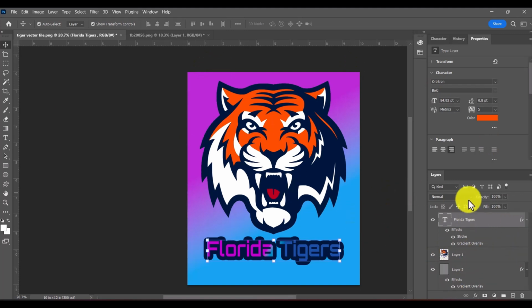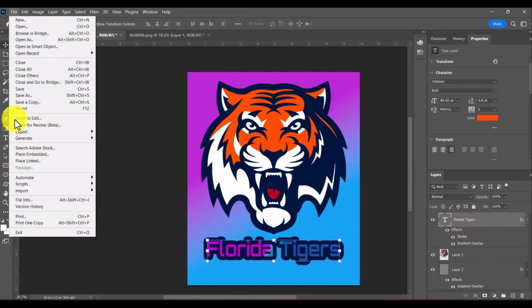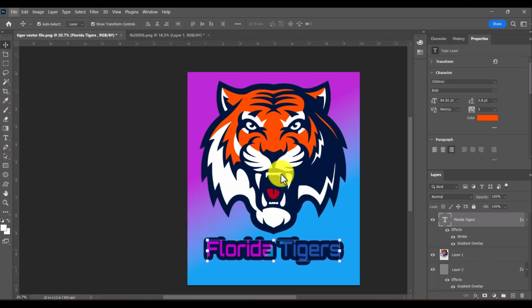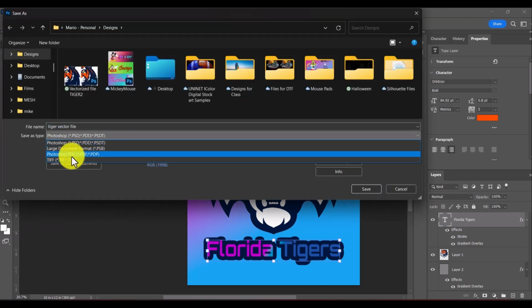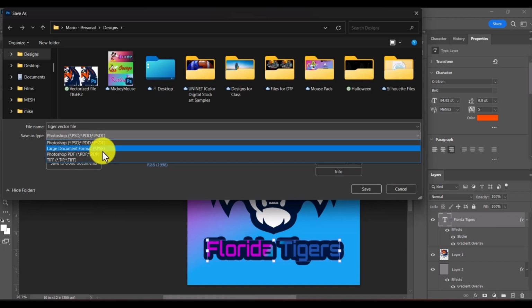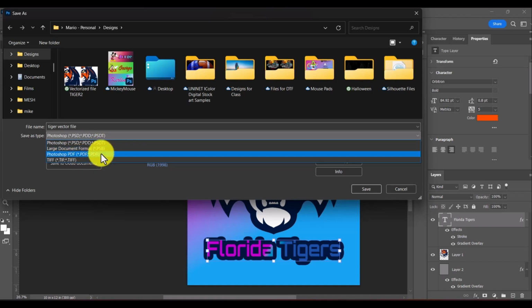And once I have it done, this is the option that we have next: to save our file. So let's say that this file is ready. This is what we want to use, what we want to forward to our customer. This is what he's going to want. If I go to File and Save As, it's not going to let me save it as any particular file that I want. It can let me do it as a PDF, but it's not going to let me do a PNG or a JPEG. Not going to let me do any of those, right?